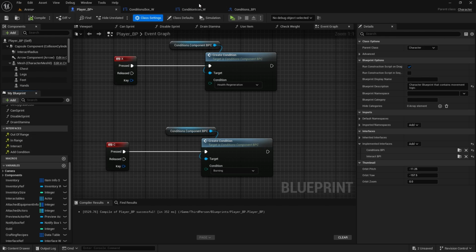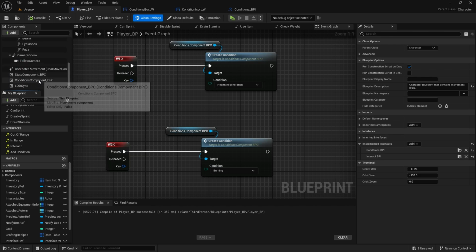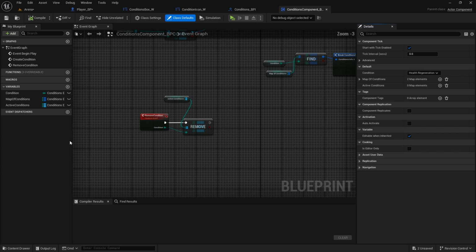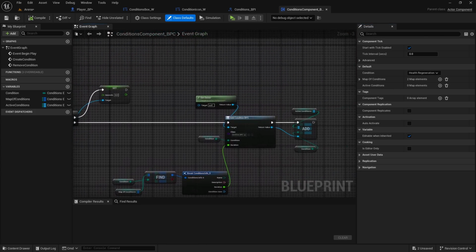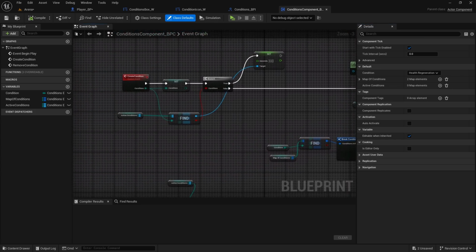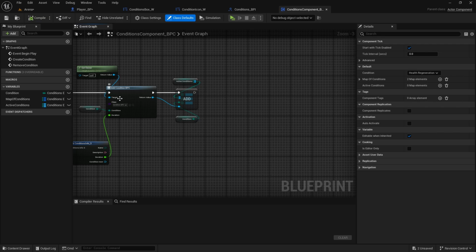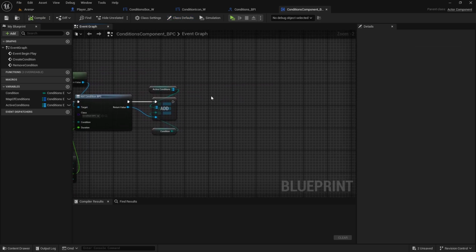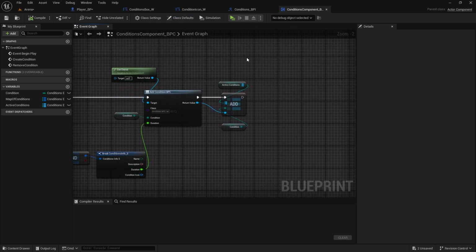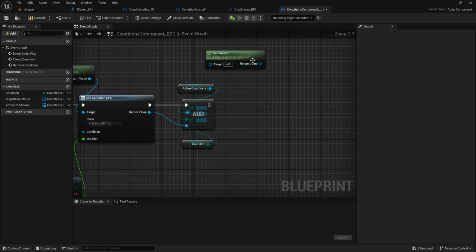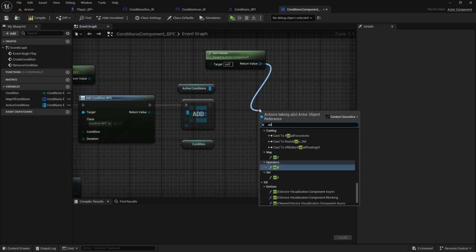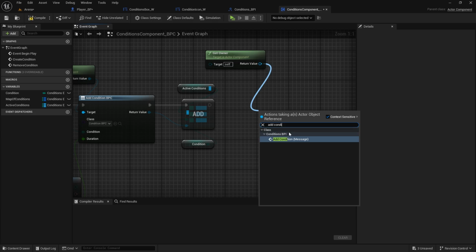Okay, so now we're not going to send a message to ourselves, we're going to go to this conditions component, edit, and now when we create a condition, another condition component, after this we can get the owner, which can be again player or enemy, that has this interface that we just created, and we can add condition message.